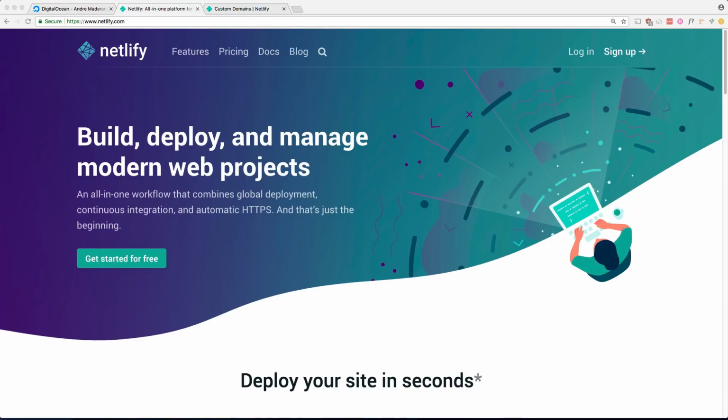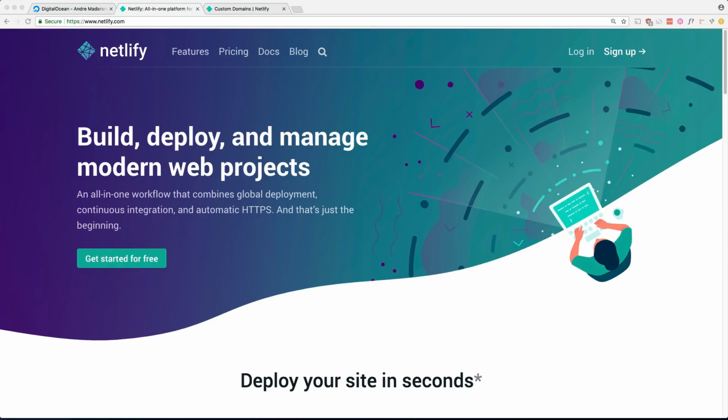Now, in general, Netlify can only host static sites. They have more advanced features that allow you to call serverless functions, but in general, they are a static site host. So they cannot host and run your backend code, whether that's PHP or Laravel, Node, or Python. However, when it comes to building and hosting static sites, so your HTML, CSS, and your JavaScript, they have the best features by far, which we will take a look at here.